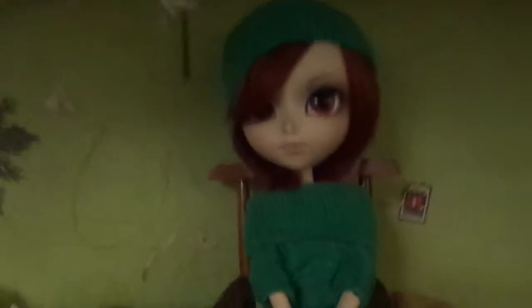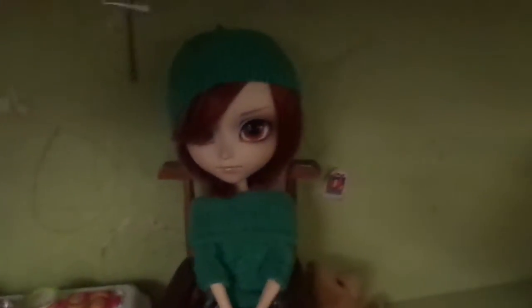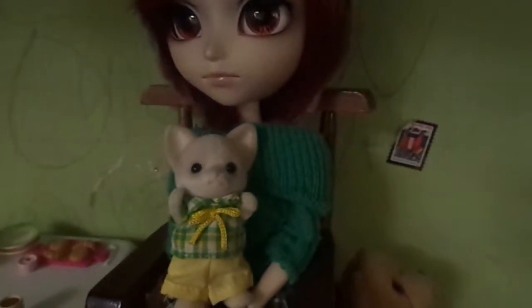So first of all, this is what Ichigo looks like now — that's actually what I named him. My first video was my unboxing of him. Here he's in a little outfit I made. I made the hat and the jacket, but I didn't make the pants — I bought those. And these shoes are actually for this thing; its shoes fit him. So, there's Ichigo and his little stuff.